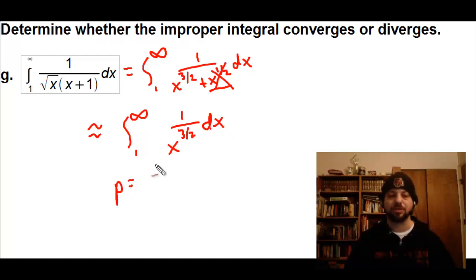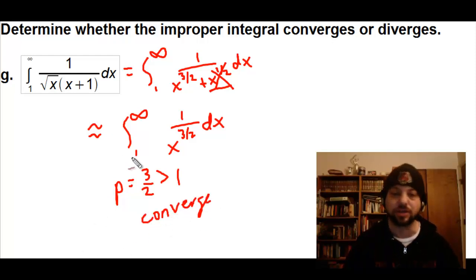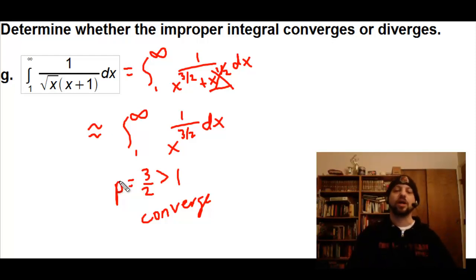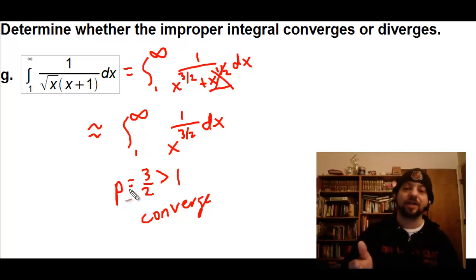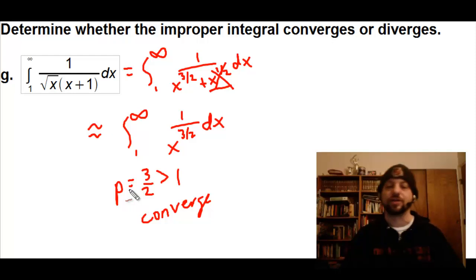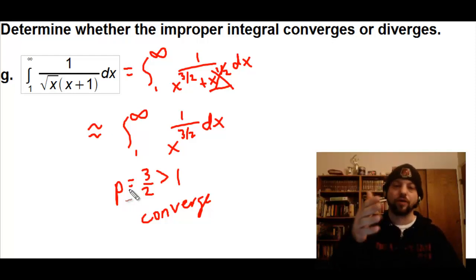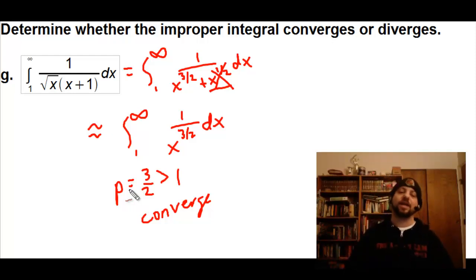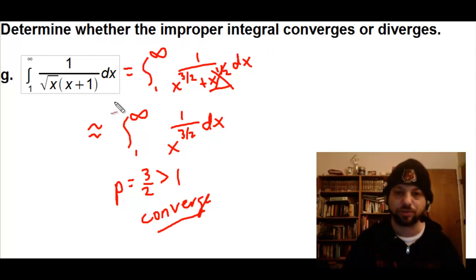Clearly, this is a P-series with p equals 3/2. 3/2 is, of course, greater than 1, and so what I can be sure of is that this integral will converge. I can clearly find the value to which it will converge. I could just go 1 over p minus 1 and find it that way, but just saying that it does converge does answer the original problem.